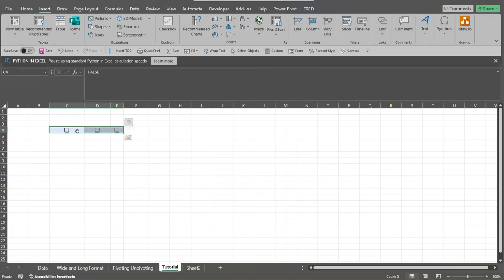So if you don't know already, the value that appears in the formula is false. The reason why it does that is because this checkbox is unchecked. Now watch what happens when I click on this, and the value turns true. So this is crucial to when we're building the code. So whenever we click on this checkbox, the Python code will check to see if it's true or false and do what is appropriate here. So our next step here is I want to create the unique values for our product column.